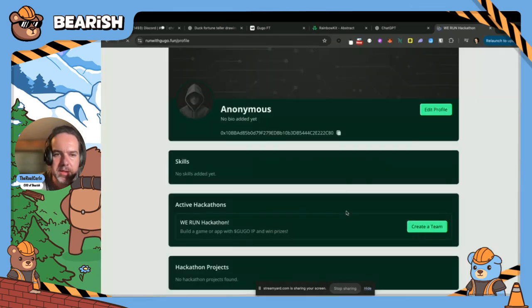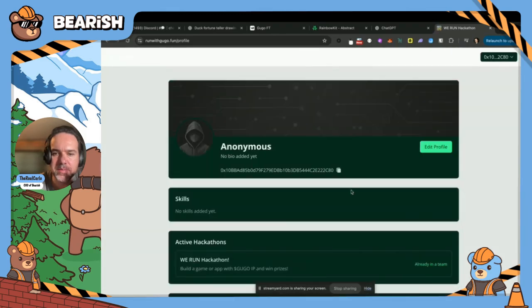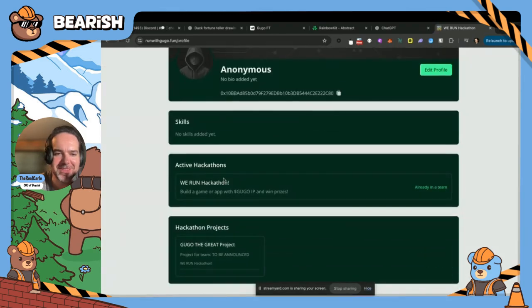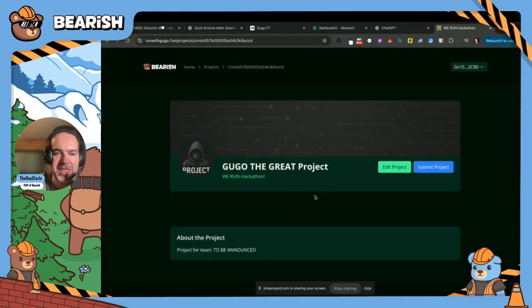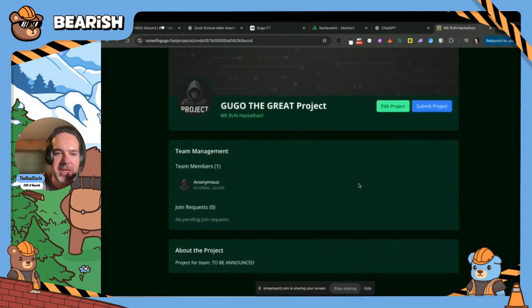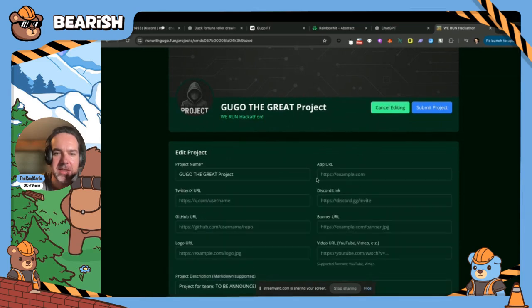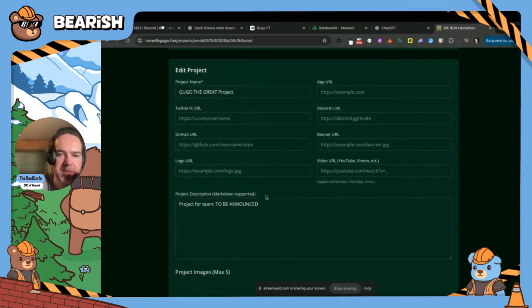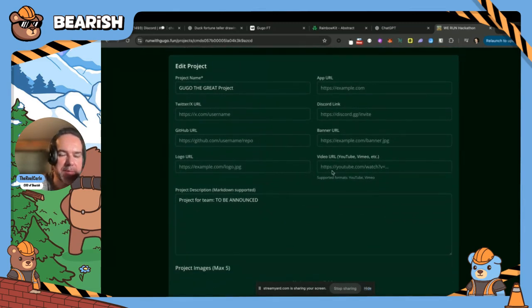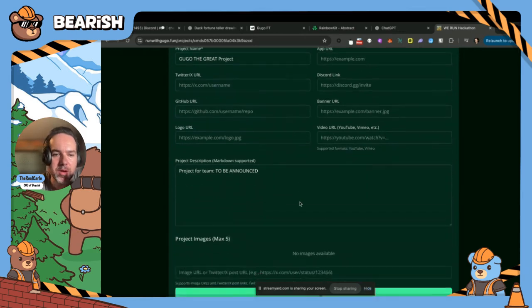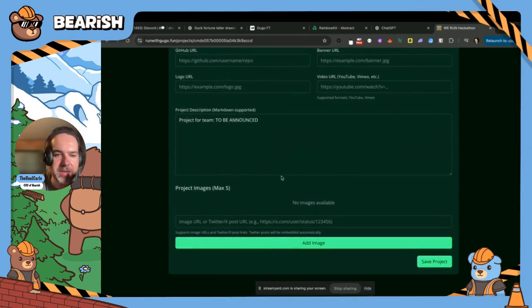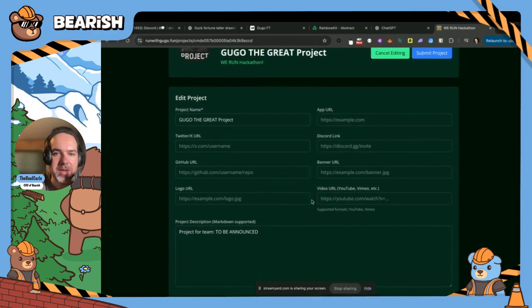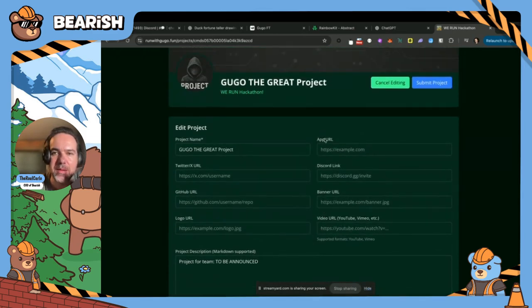Once you create your team, you'll be able to see your project and edit it. You can add your Twitter, your GitHub, banner links, a video demo or other URLs, some screenshots, and a link to your project so that we can test it out. That's the app URL.